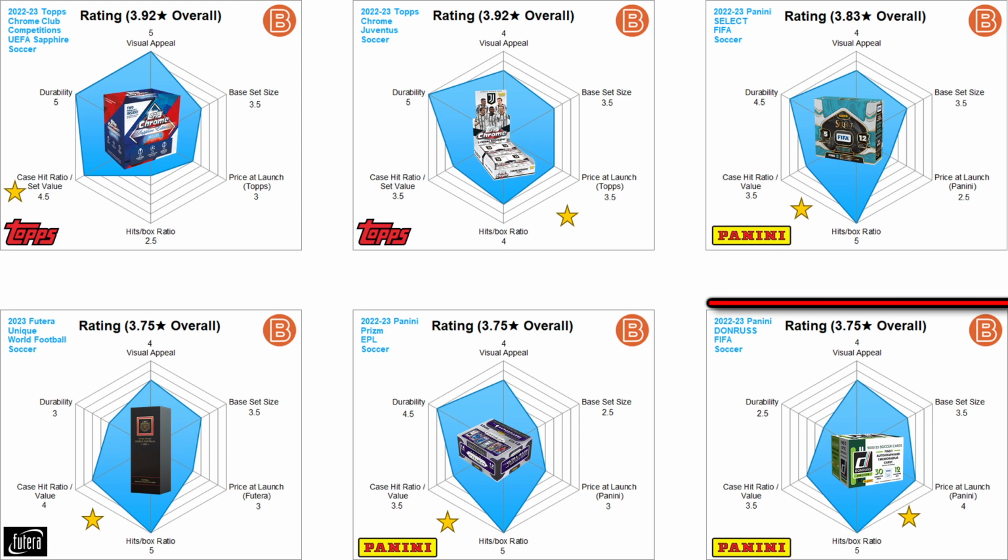But yeah, that is huge in terms of how many cards you're getting, how many hits per box. There's a mix of paper and Optic. And for that low of a price, a lot of people weren't really used to it at that point, but it was an early release, so they still had a lot to work on.